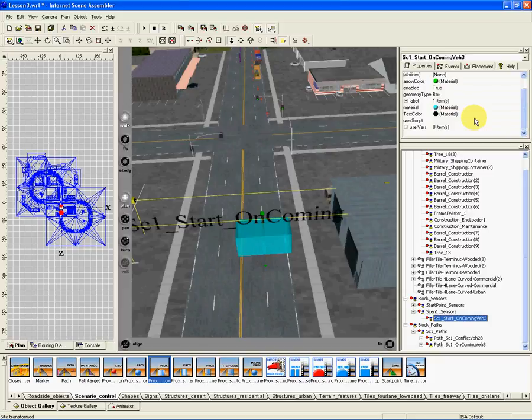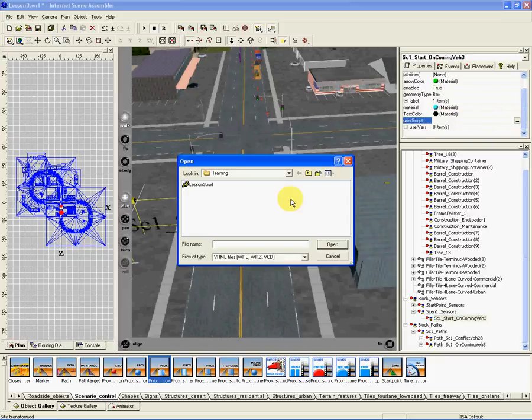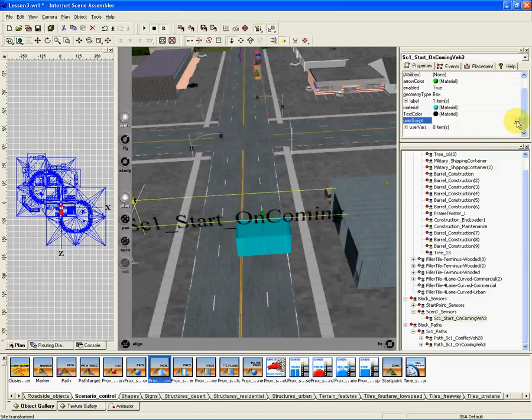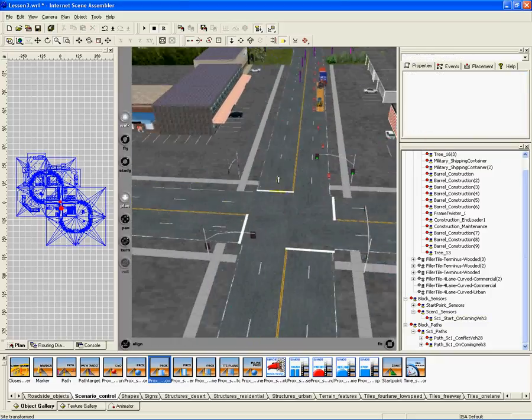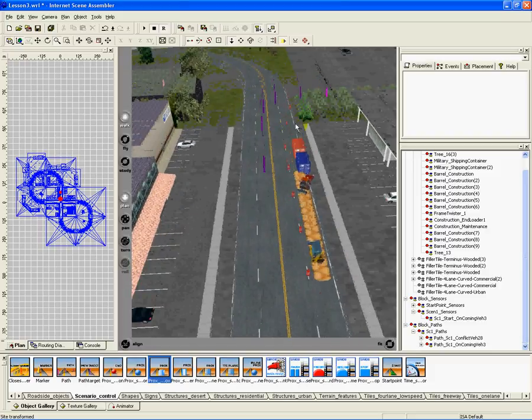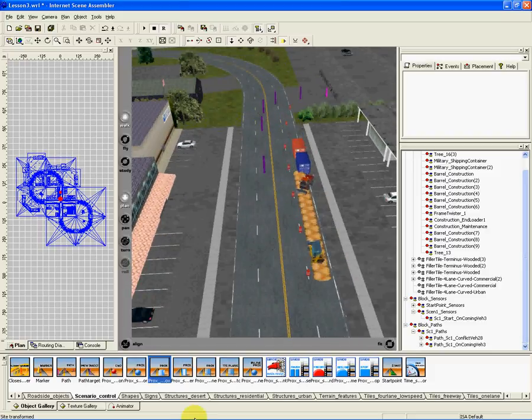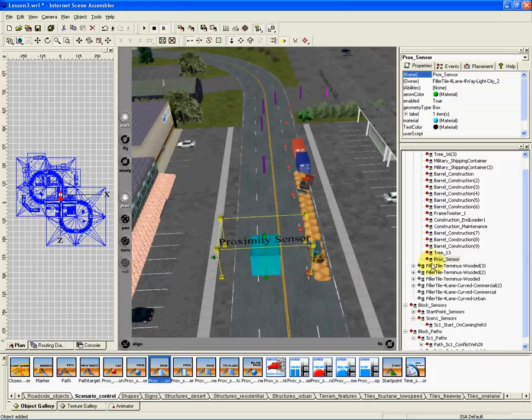So we've got our sensor, and what we will do, and we'll do this later, is attach a piece of JavaScript to this, which is contained in its own separate file with a .js suffix. We come here and attach it using this interface right here. But we'll do that a little bit later. Let's finish putting our other sensor in.